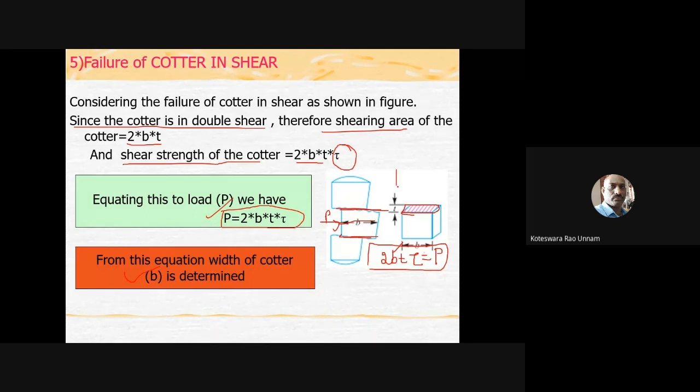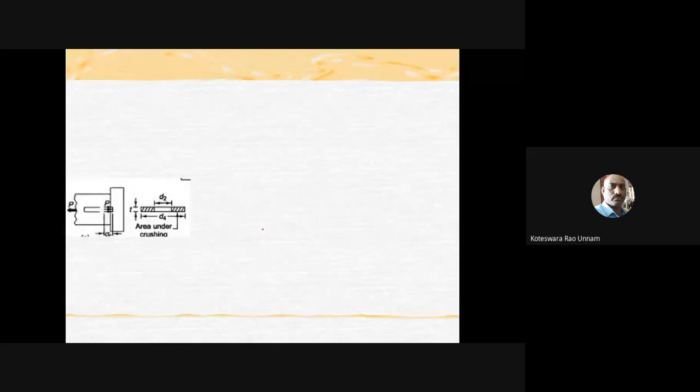So that means now for the cutter we know T, we know B. The only thing you need to find out is L, the third dimension. So we want to calculate the L value. We'll use the empirical relation because there is no failure criteria to determine this L value. So we'll use the empirical relations to find out this L value.